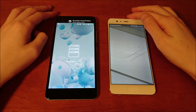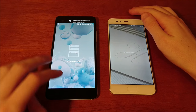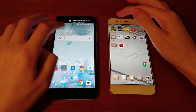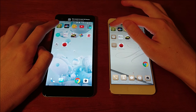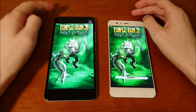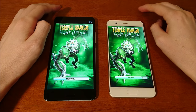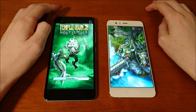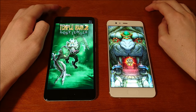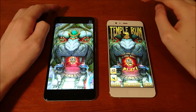Moving indoors now, close to the WiFi network. The HTC U Ultra did not work outdoors — too far away — but now we're good to go. All apps are closed on both. Starting off with Temporan 2. I have to say I've been pretty impressed with the Huawei chipset — previously I mostly used Snapdragon and Apple chipsets and this is my first phone with a custom Huawei chipset. Very impressive loading up Temporan 2, easily beating the Snapdragon 821. It also has an extra 2GB of RAM — 6 versus 4 — but still a very easy win.